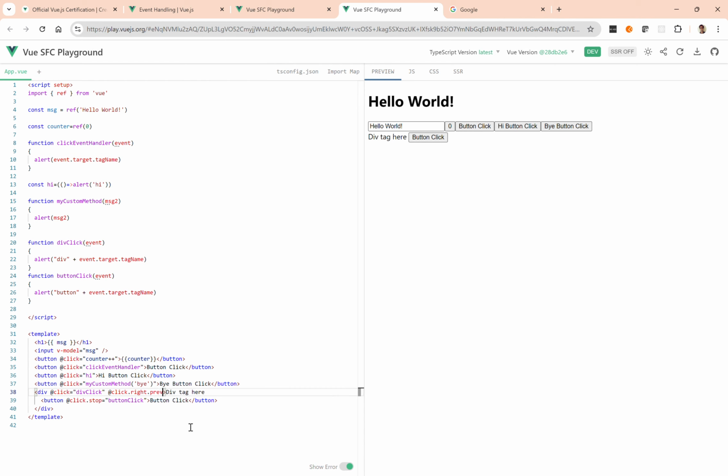That's it. Now when I click on the div tag, I don't see the menu that comes out normally.